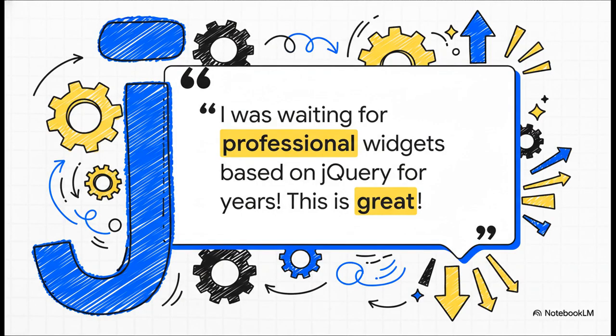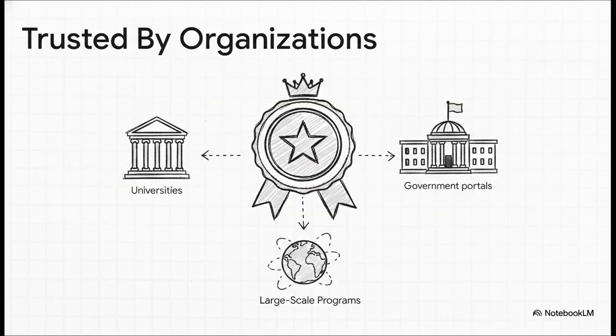And yeah, developers definitely noticed. This quote here from Lucas Oshoda, a software developer, I think it just perfectly captures the vibe at the time. He says, "I was waiting for professional widgets based on jQuery for years. This is great." And that really says it all, right? There was this real hunger for high-quality professional tools built on that familiar jQuery foundation. And that hunger quickly turned into real-world adoption. We're not just talking about individual developers tinkering on side projects. This framework was being trusted by major organizations, universities like Iowa and Maryland, government portals in the US and France. This really cemented its reputation as a serious, super reliable tool.